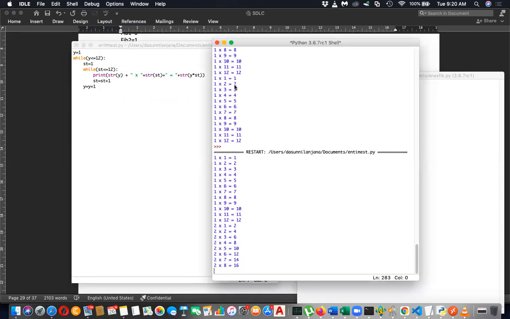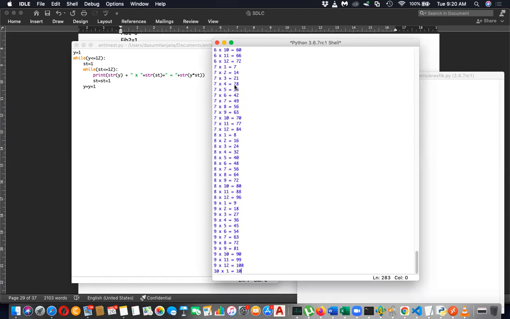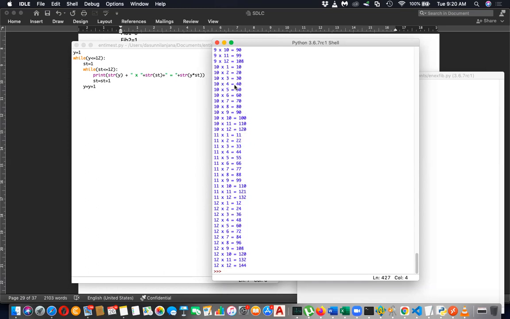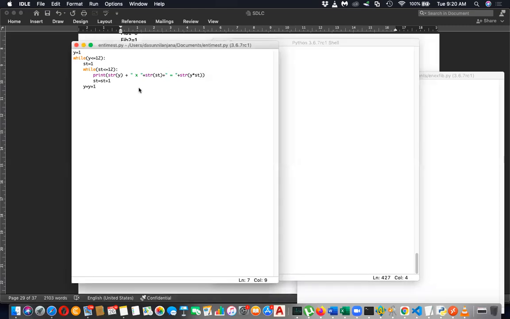And here's the answer. 1 times, 2 times, 3 times, 4 times, 5 times, 6 times, 7 times, 8 times, 9 times, 10, 11, 12. Done. But if you see the code first, then understanding it will be difficult. So this is called build from scratch. You have to start from zero, then step up one by one, then you will understand the code. That's why I'm doing this without showing it first.